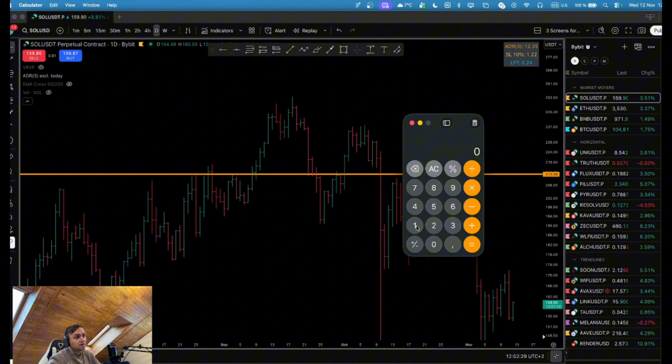Let's say that you have $1,000 in your account, and your risk is $100. This is 10%, yeah? So that means that you can have only 10 trades. And if all of these trades are not profitable, you will lose your money. But if your risk is 1% with the same $1,000, you can make 100 bad trades in a row. And that goes to the next step.